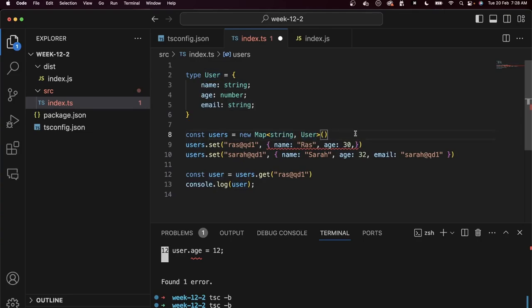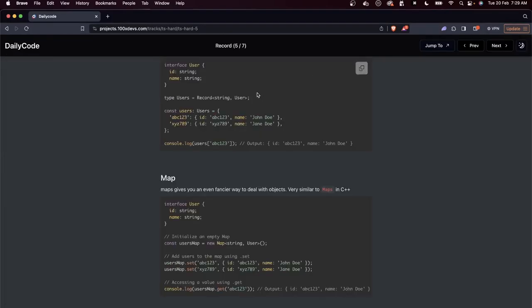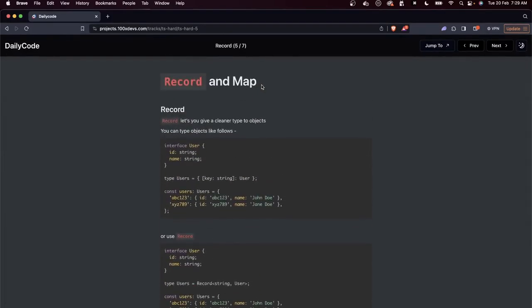So don't get overwhelmed. It's basically just a syntax to specify that this final user's object will have string as a key, and whatever the value might be, in our case, it's just a user's object. And now, until I have a full user's object over here, TypeScript will complain. And that's good because we want to catch errors like these in case I've missed email over here. Cool. That's records and maps, just another way to do what's called key value pairs in JavaScript and TypeScript.